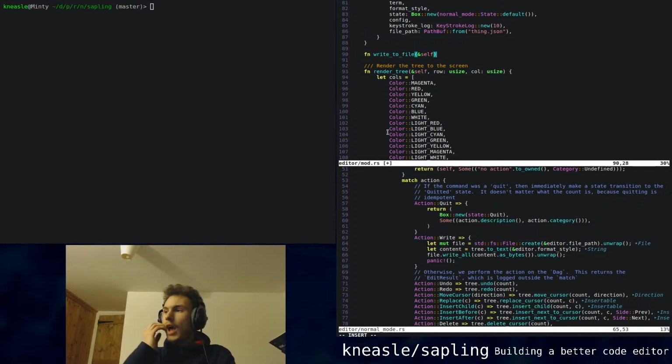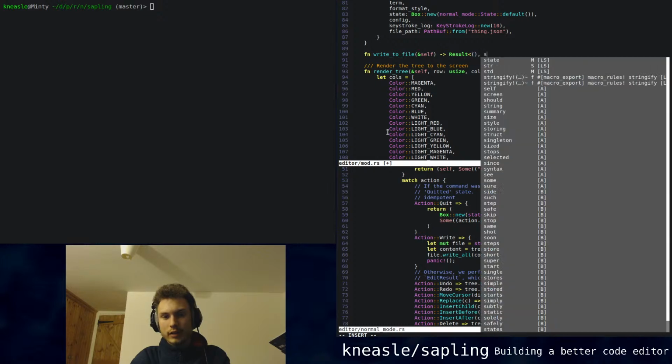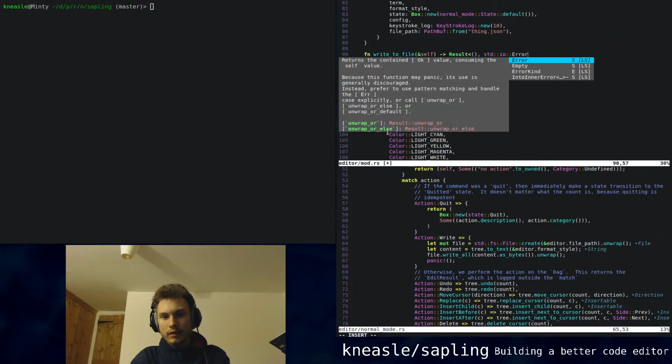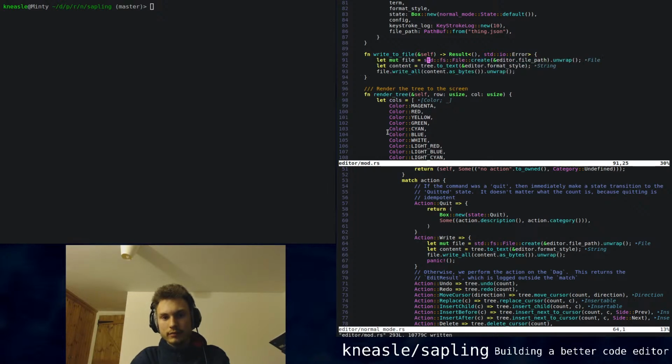yeah, so, but, oh, do you lose the path? Okay, well, surely if we have result nothing standard IO error like this, and then we move all of this information into here, self dot.